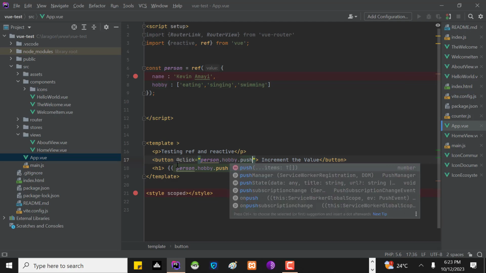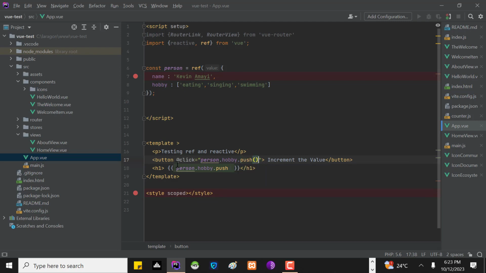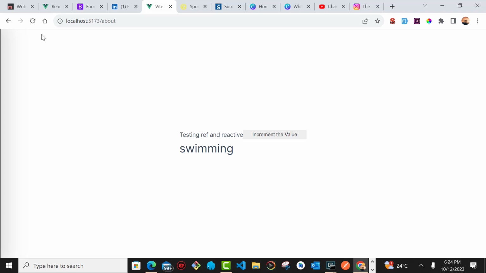So I want to push an element here, and maybe this element is reading, something of that sort. And now if I just do like this here, I'm showing the hobby array. So I expect to see eating, singing, swimming, and reading, because I've added an element here. So let us try this and see.